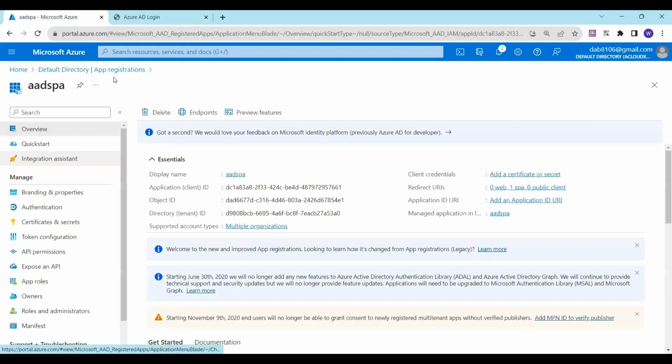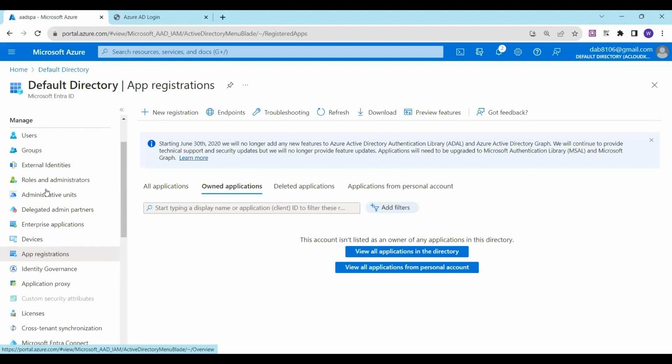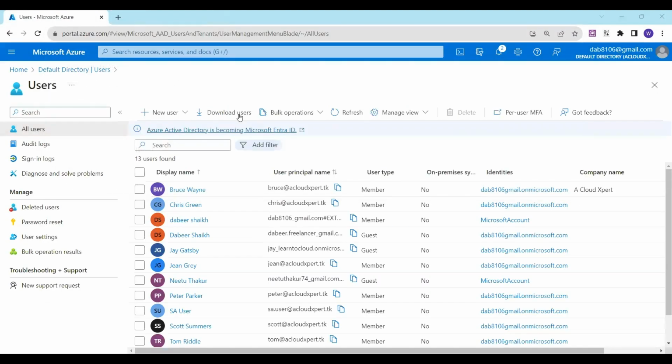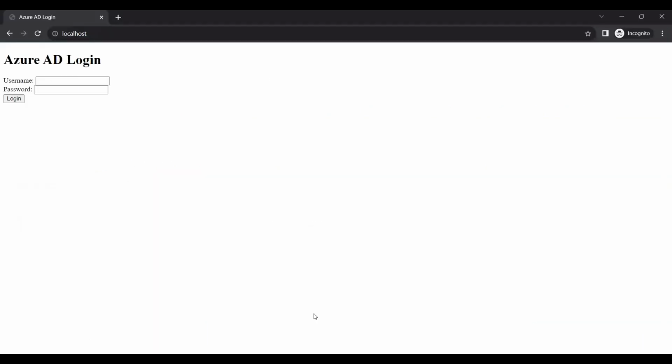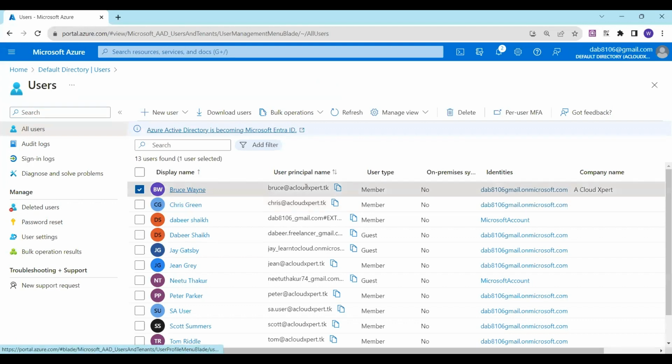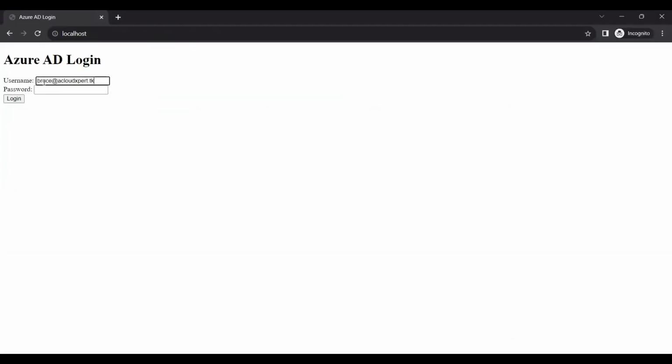Now let me identify a user through which we can log in, and I'll open this application in incognito mode. Okay, so let's say this is our user. The username, put the password, and I'll click on the login button. It might ask here, and done, we are logged in. And since we are logged in, we can see this message.